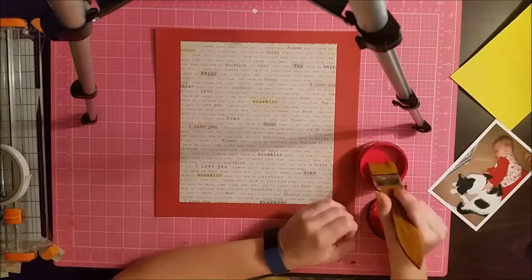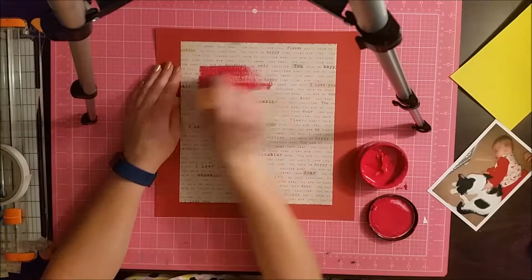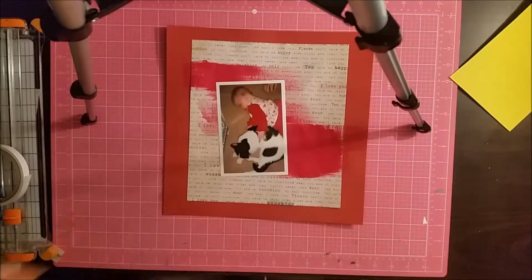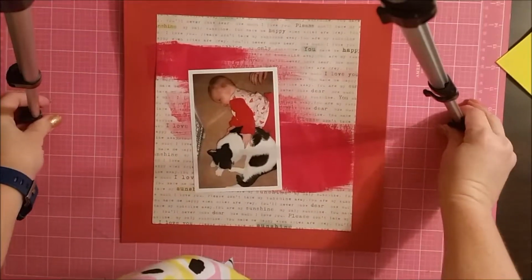Now the sketch calls for like a pattern in the background. So what I'm going to do is, using my larger brush here, I'm going to use this dilution paint, and you'll see me just spread it in no particular order. As you can see, it's just like swishing it on, and it's cherry pie is that dilutions paint, if you were wondering.